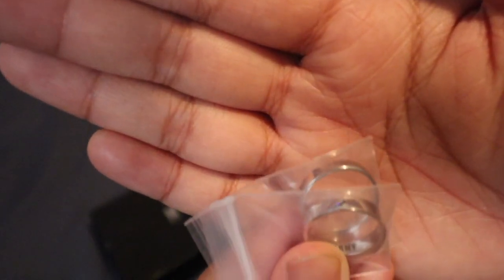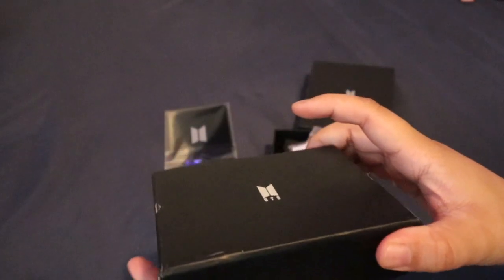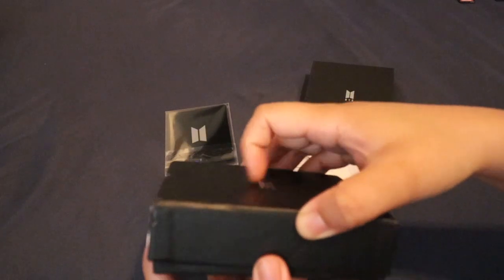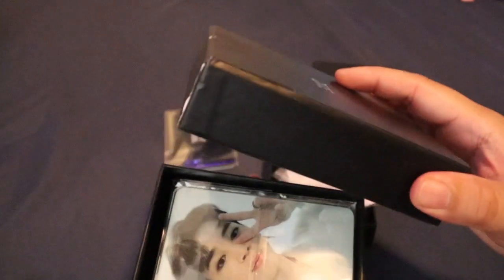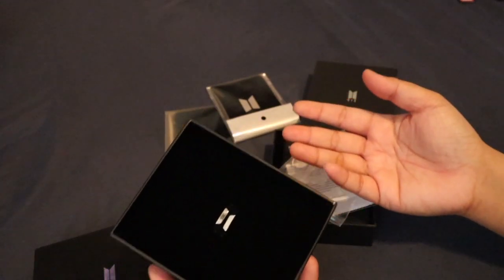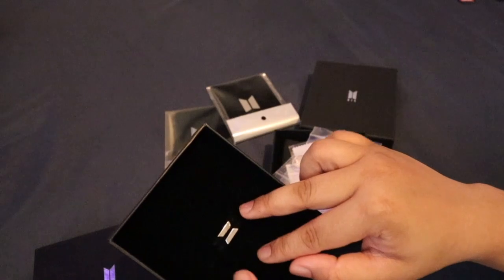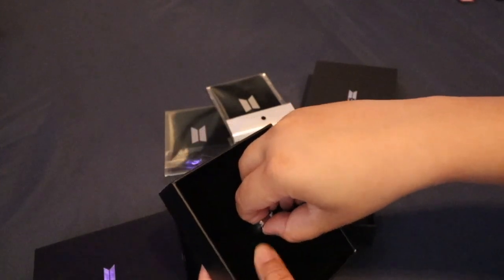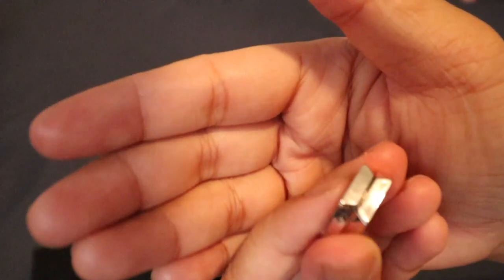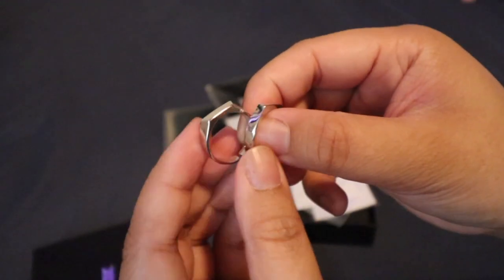Let's open the unofficial one. Hindi ko na babangitin kung saan kutubin nila, but it's an app. Nakita nyo agad yung photocard na ito — mamayun natin buksin yan. And that's all — nandito na agad yung ring. Wala siyang protector case, wala siyang plastic, product care paper, tsaka cloth. And the funny thing is may hiwa siya sa gitna. Binili ko lang ito just to compare it talaga sa official. Nagkakasya siya sa aking daliri kasi one size lang siya, and yung original is may size talaga siya.